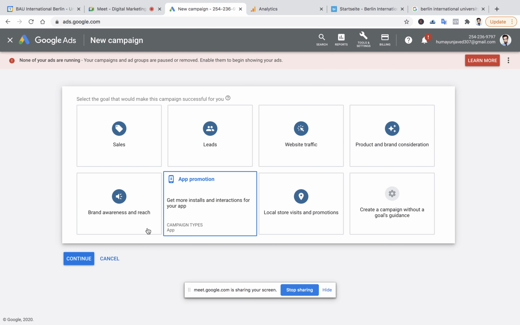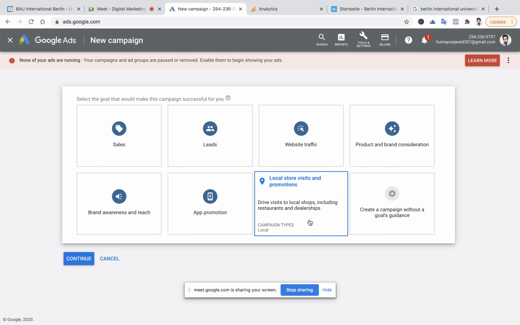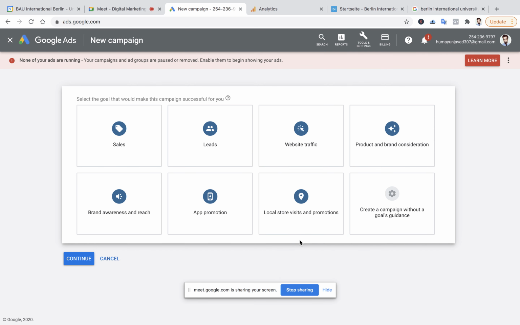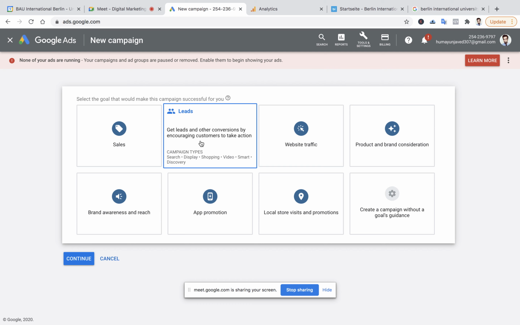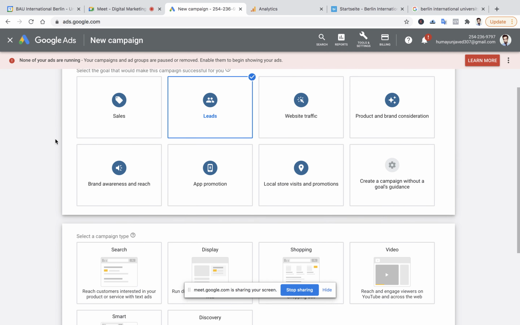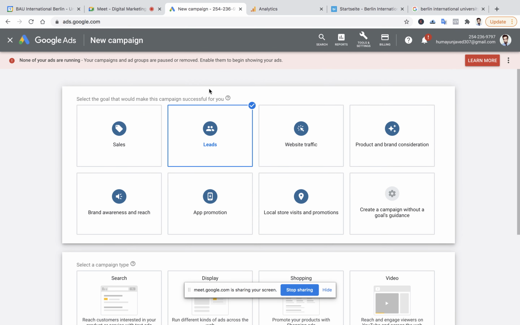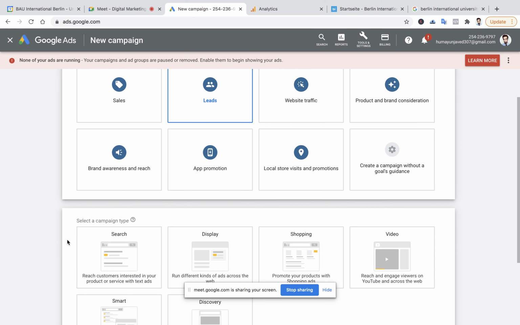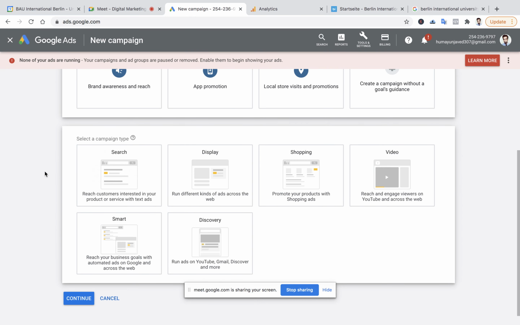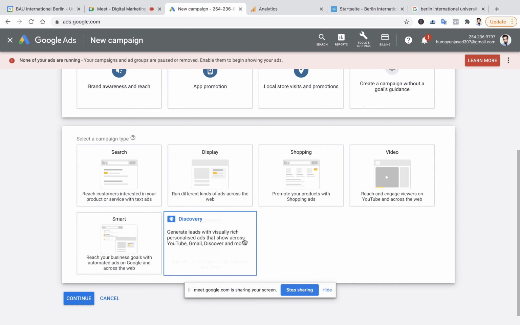The app promotion, as I told you, this is also for brand awareness. And for small shops, let's say a bakery, you can use this type of goal so that you are visible in the maps. When someone searches bakery near me, your ad can be displayed so that they can visit you locally. Let's say that we start with this one, because I like this one more, because it's more towards ROI. Of course, if you are spending money, you want to specifically get the lead for your business. So let's select leads.